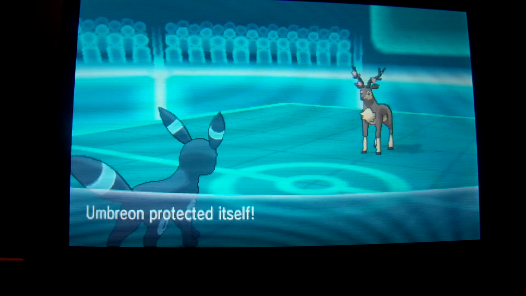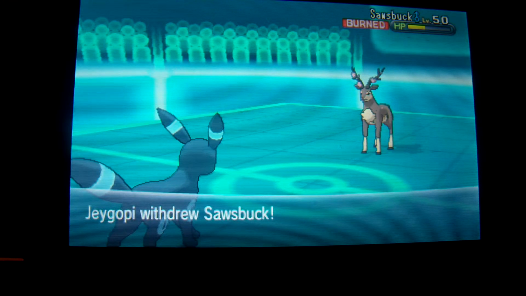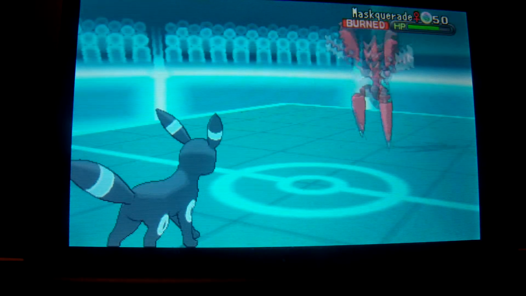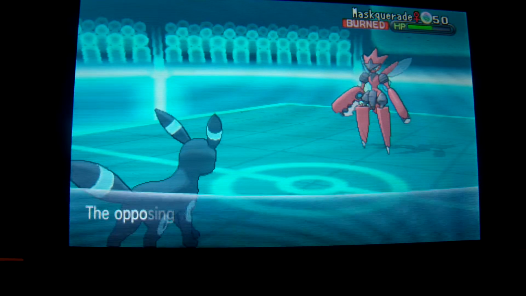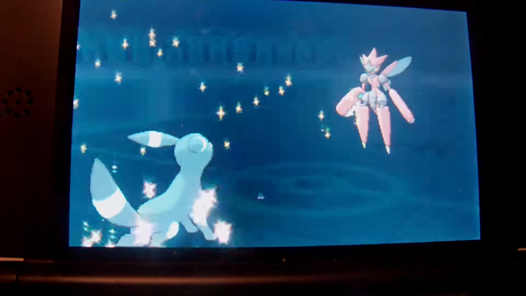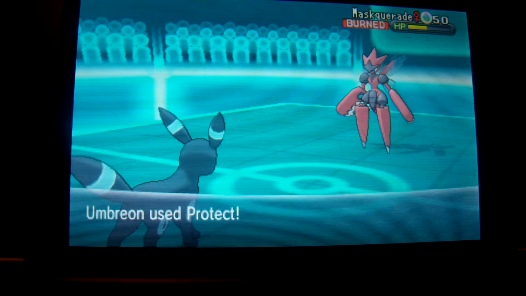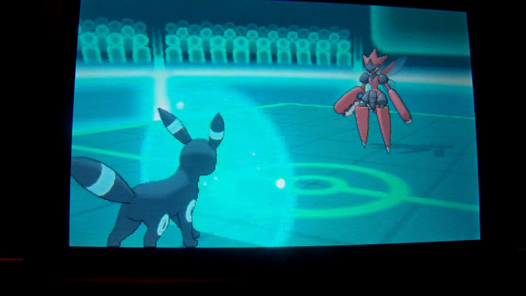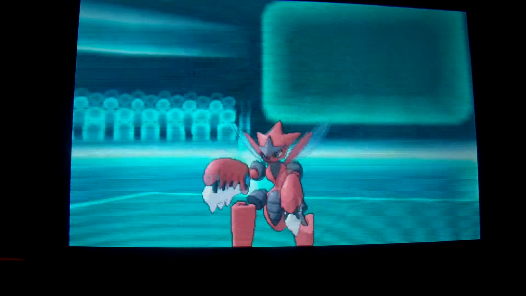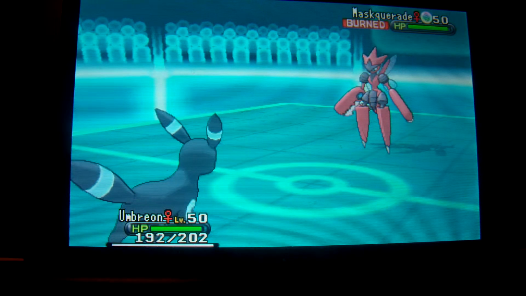He's going to go for a Megahorn. Take some burn damage. And he withdraws Sawsbuck because there's not much he can do there. Take some burn. Umbreon's going to Wish. Alright, so, roosting again. And this is another stall battle because neither of us can do very much to each other.